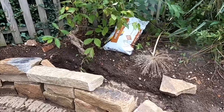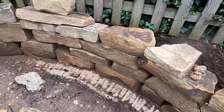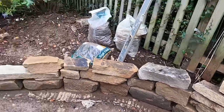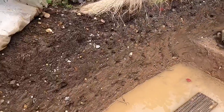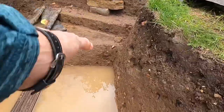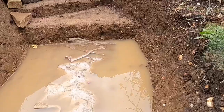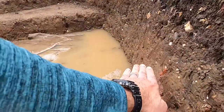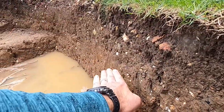Off camera I have dug out a trench and created some footings, so you can see here we've got a nice concrete footing which is providing the foundation for the walling here. And you can't see it because it's underwater, but I've got two footings, a strip here and a strip here of concrete, and again over here and over here. And that's because normally when I'm building ponds, the stonework will only start perhaps a foot or so lower than pond level, so there's very little weight on the ground beneath and not a tremendous amount of stone.